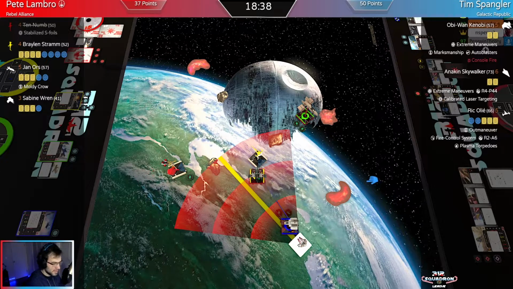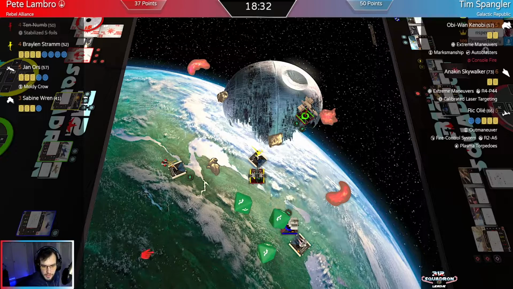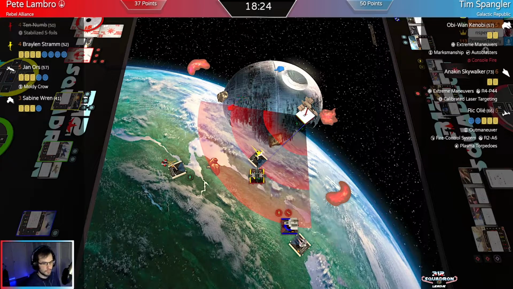Yeah, that's Redeem Natties G. There it is. You know what's scary about this? If he decides that he doesn't spend the extra die on Braylon to go after Obi-Wan, he's gonna have 4 dice against Anakin with Sabine again.